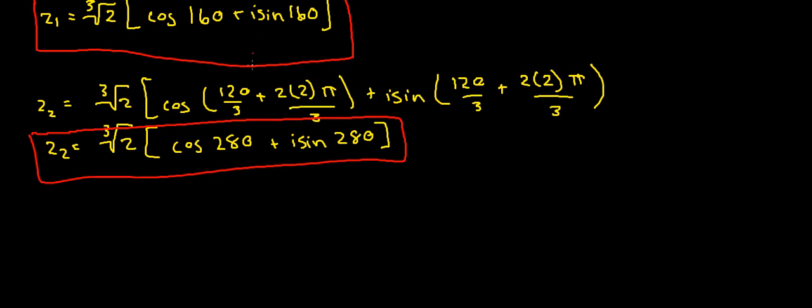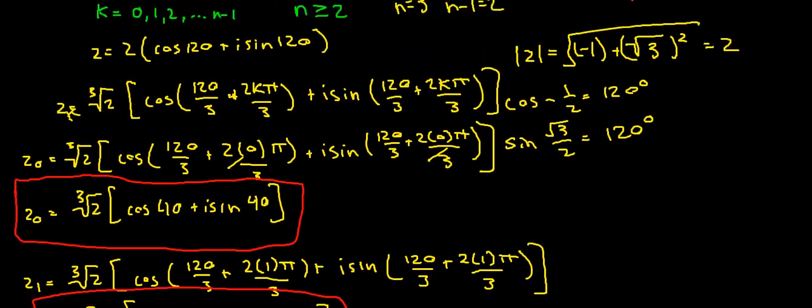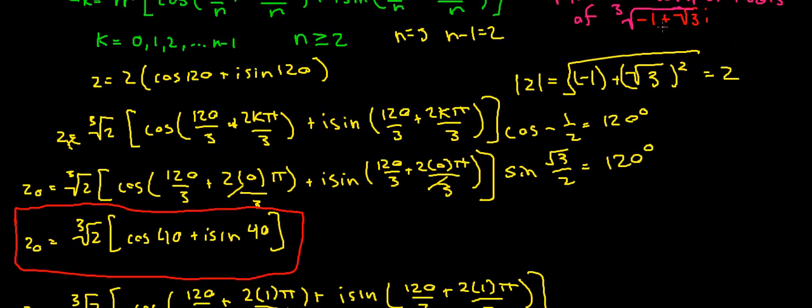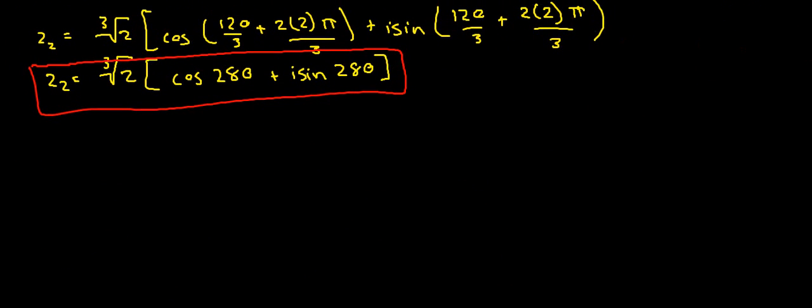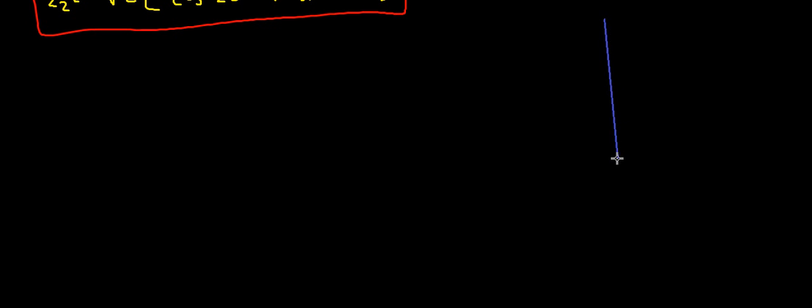So these are the solutions. If I were to put any of these three numbers in my calculator and raise it to the third power, I should get this one, minus 1 plus cube root of 3 i. But anyways, now on to where this formula comes from and why it is the way it is.